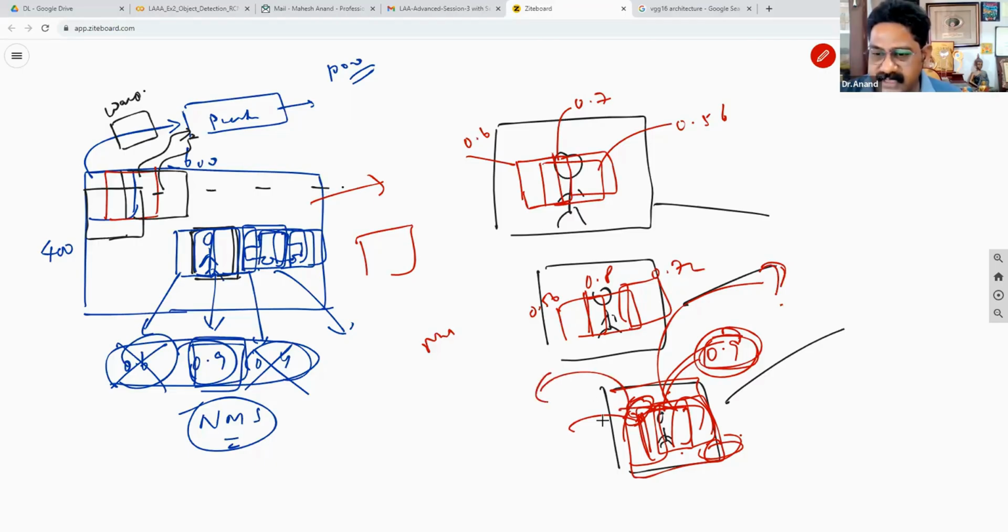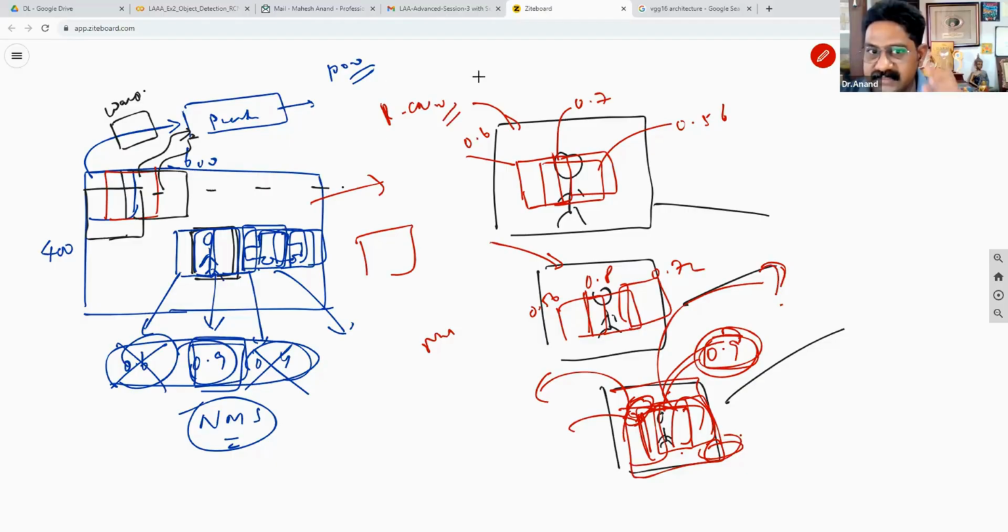Then you can do the reverse scaling according to what dimension it has been scaled. We can take care of that in our coding. The reverse scaling, we can do it scale-wise: in this scale, what is the reverse mapping? At this scale, what is the reverse mapping? So this is the idea of the image pyramid, sliding window and image pyramid, the idea proposed by the OverFeat paper researchers. It's a modified, practical version of R-CNN.